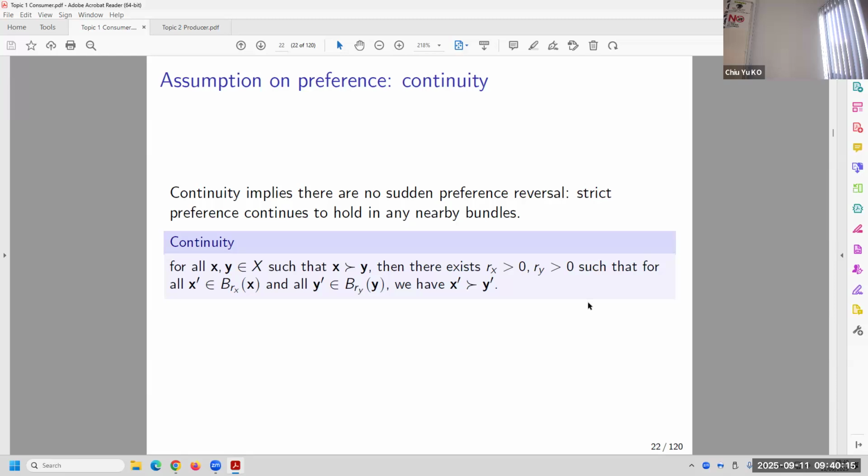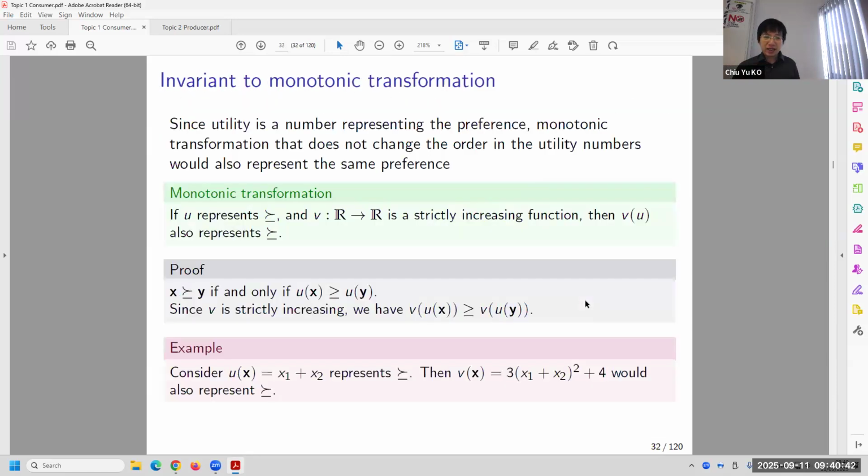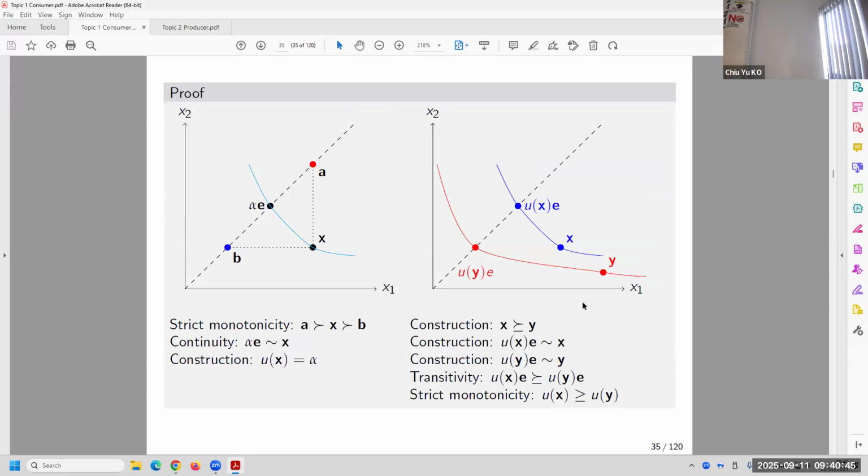Okay, so that is the idea there, and the mathematical idea is like this: if you have x is better than y, everything near x and everything near y has to retain the strict preference. So that is the idea, and we learned that by monotonicity, more is better, and continuity, we can always have a utility function, right? Because we did the proof last time. By only using monotonicity and continuity, you always have the preference, okay? So just to recap a little bit: when you have a lexicographic preference, then you can't have a utility function, okay?